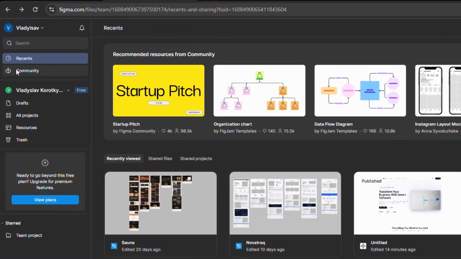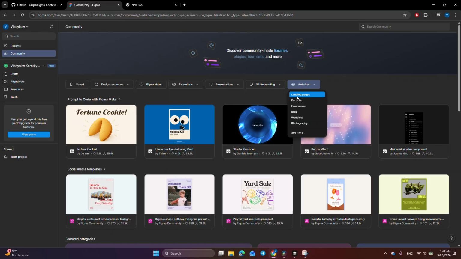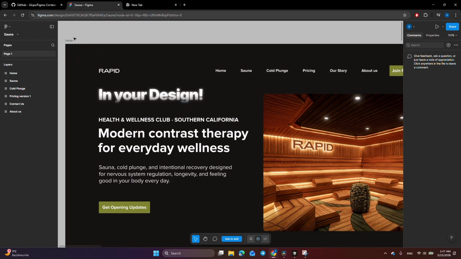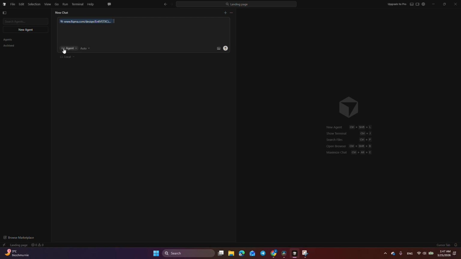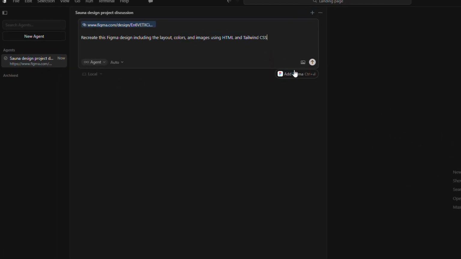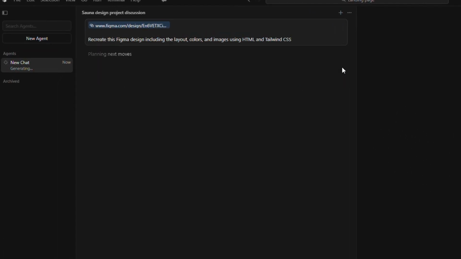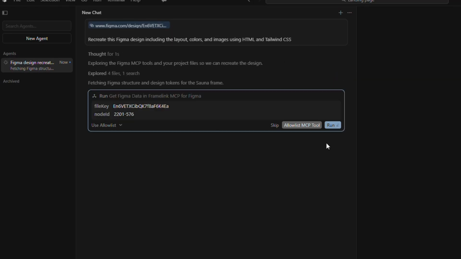Step 3, that's actually where all the magic will happen. So now you have to go to your beautiful Figma design. But if you don't have yours, just go to the Figma community and copy a template there. Here you need to right click and copy the link. Now go into Cursor. At the top of the AI chat, make sure you select Agent and the best models that you have. If you have Claude 3.7, that's the best so far. Now I just paste the Figma link into the chat and give it the exact prompt.